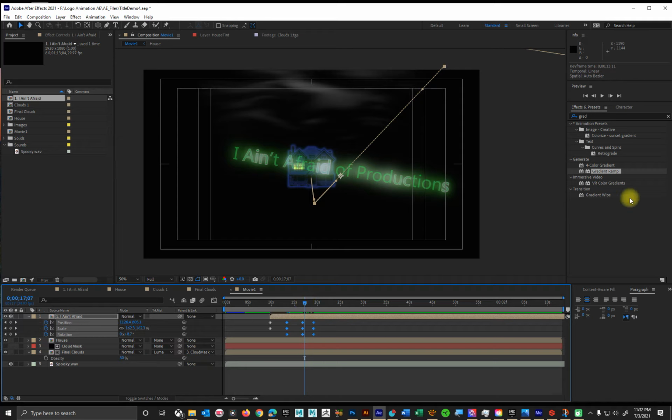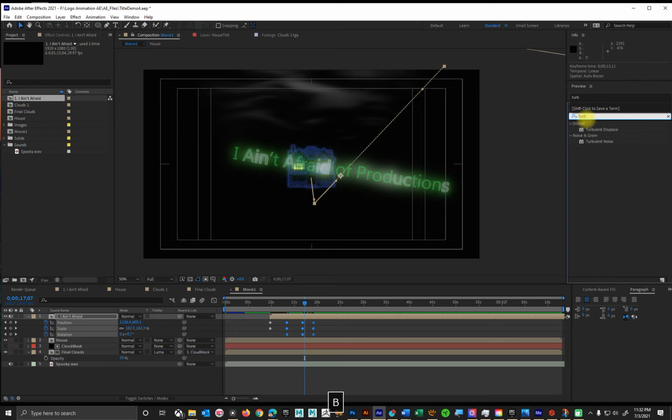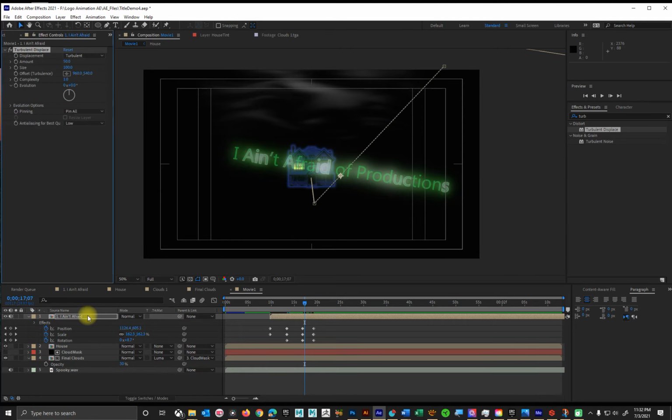And I want to do one more thing to this one to make it really pop, or a couple of things. Let's do a turbulent displacement like we did for the other. Oh yeah, there it is. Oh, look at that.